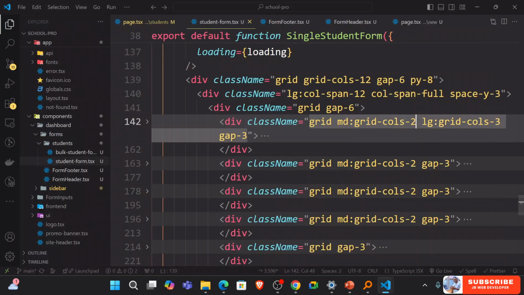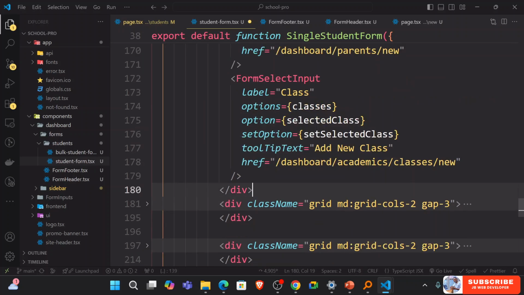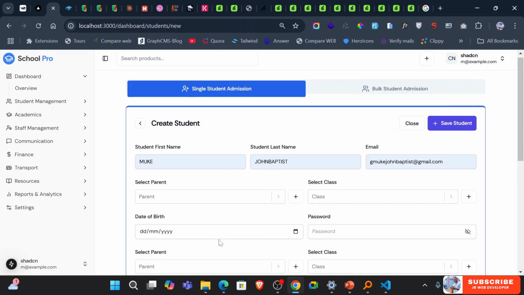Let's see how this one can be featured. So I will move this one here where you have the parent, and instead of the class and section, there should be 2 of them. So I will also make them 3.